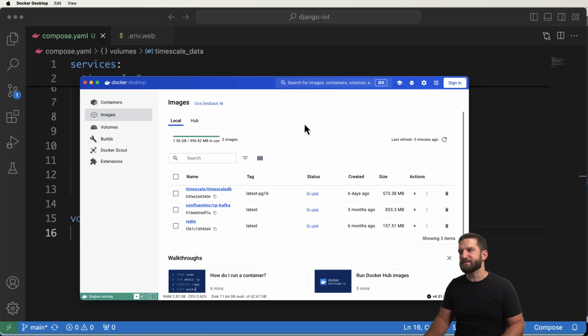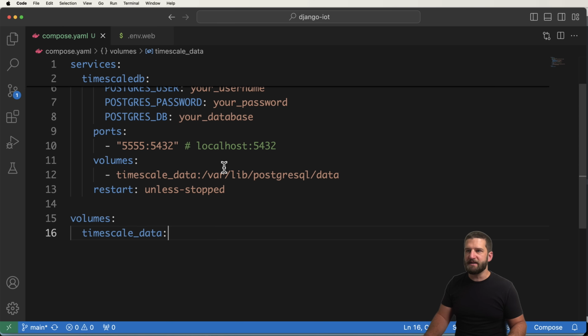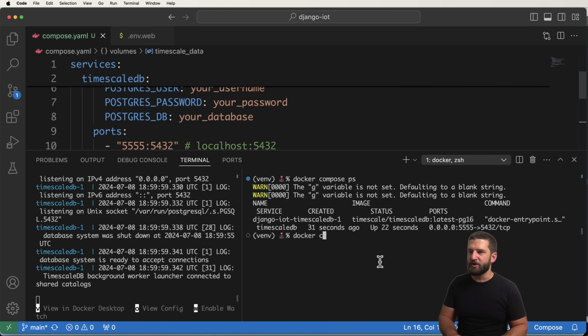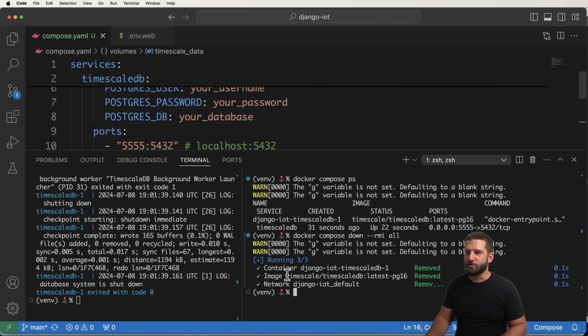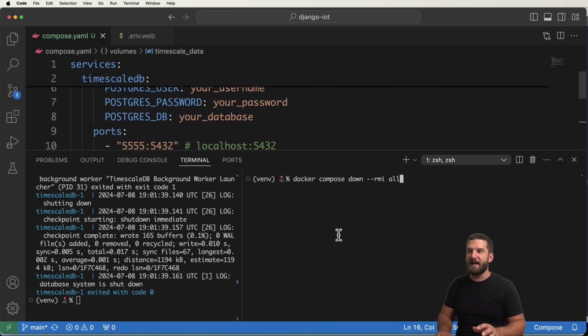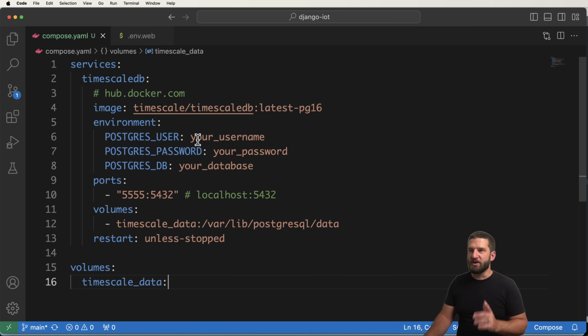You can totally use this in production, although I don't recommend it because of how easy it is to bring it down. So Docker Compose down, and then something like --rmi all, this can remove all sorts of things, including the network and the container, and that also may delete a bunch of your information. It's really just that simple. You bring it down, you bring it up. It's really, really nice. So we are going to be using Compose a lot to really highlight what you can do in terms of time series with TimescaleDB.